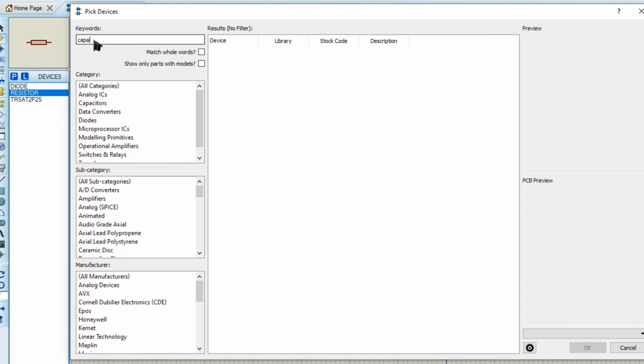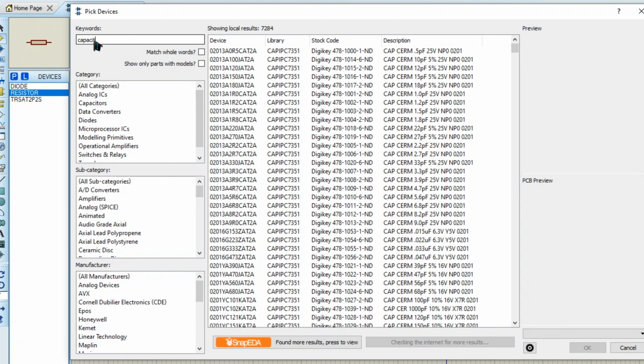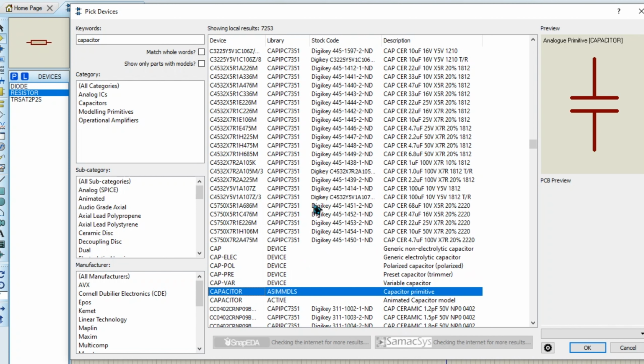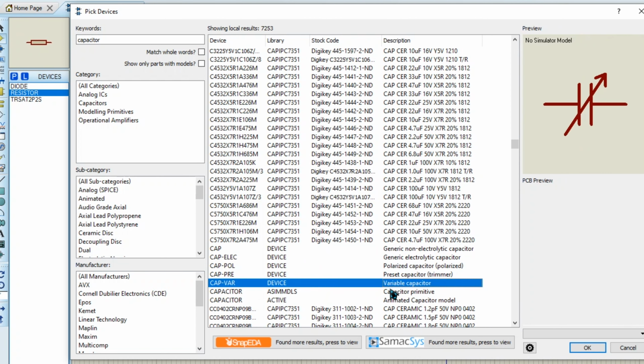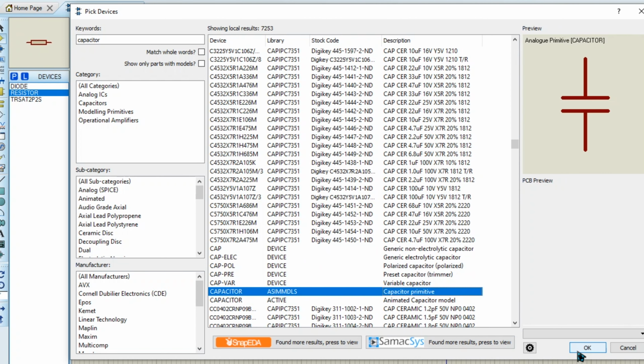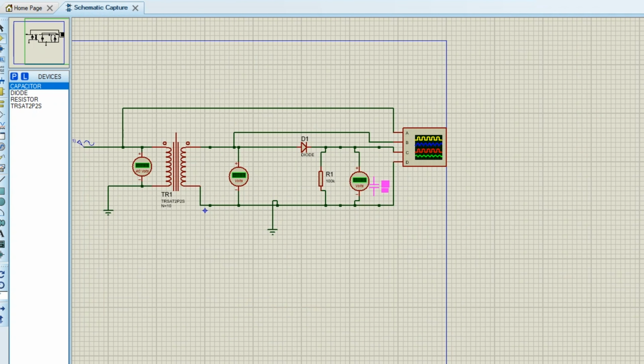This is the component mode we selected, and we pick up a capacitor because a capacitor filters the signal. We connect the capacitor in parallel if we need a filter to reduce the noise, so we use a filter in the circuit.